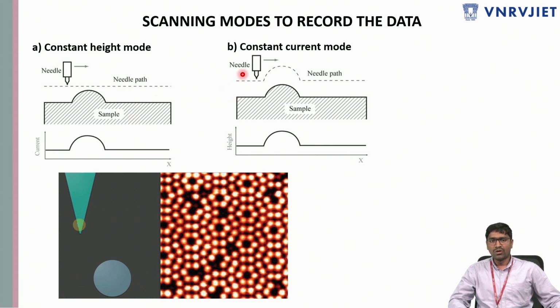There is another mode to collect the information, where you fix a constant current. Now the tip is allowed to move relative to the sample according to the current. Wherever there is a hump, the tip adjusts its height to maintain the constant current that you have commanded. The height can be monitored and displayed like this. The entire surface information finally comes out like this.